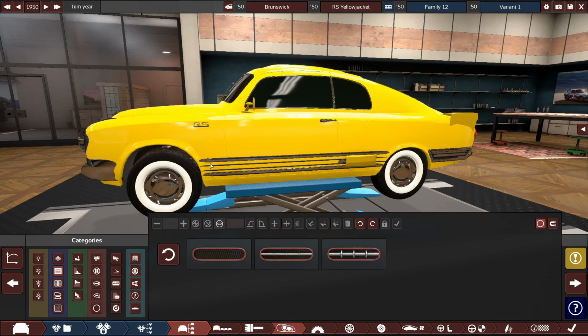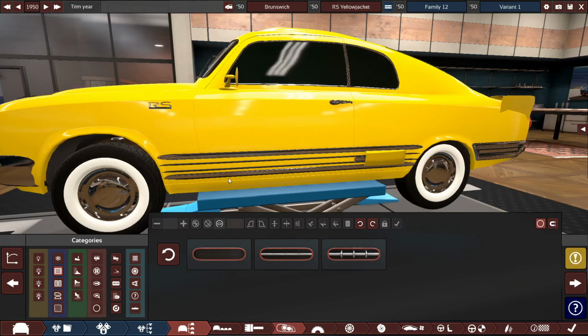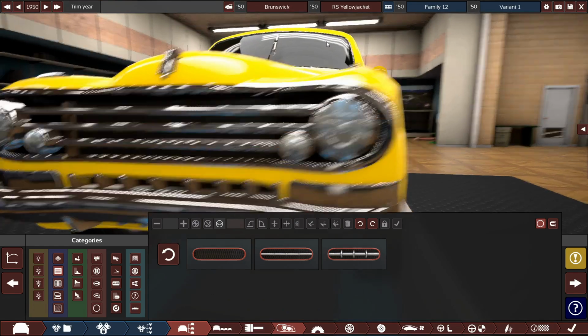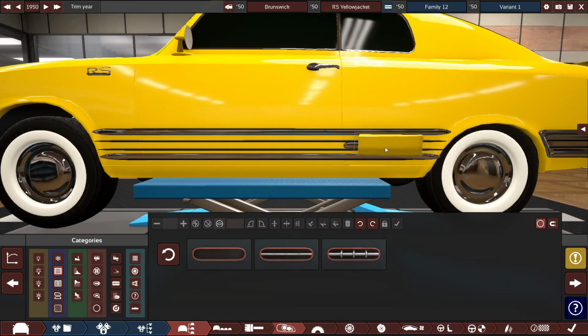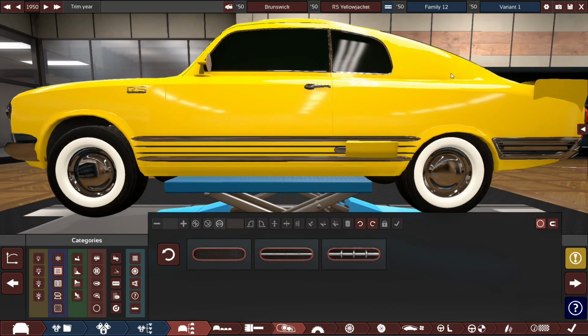So following the flow of the bumper, going along the back here, we have some more lines to sort of follow with the design of the front. Lots of lines going on. Black and chrome, so black on the top and bottom. We have chrome, more black stripes, and then chrome, more black. We have a little bit of an air intake there that's probably not functional, it just looks cool. This is the 50s after all, it doesn't have to be functional.